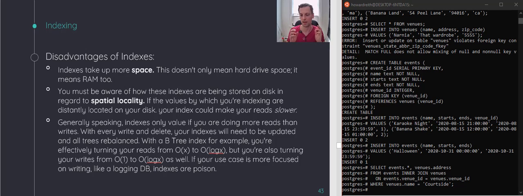And this is literally the locations of the items and the indexes on your disk.